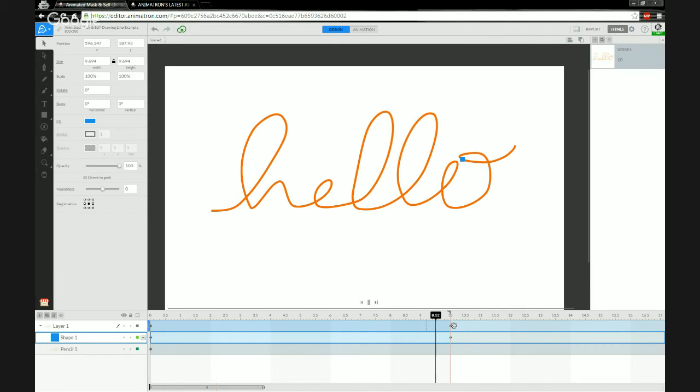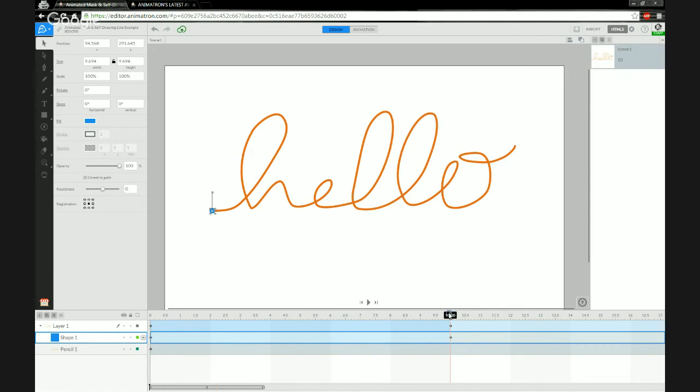And because my timeline is set to 10 seconds, right, my scene duration ends at 10 seconds, it happens relatively slow. It's going to take 10 seconds to write out this entire word. So what I'm going to try to do is bring this down in length. Let's do about half. So I'll bring it down to 5 seconds. I just left-clicked on my scene duration flag right here. It has the red line that shows you where the end of this scene is. And you just drag this along your timeline, and I'll drop it at 5 seconds.